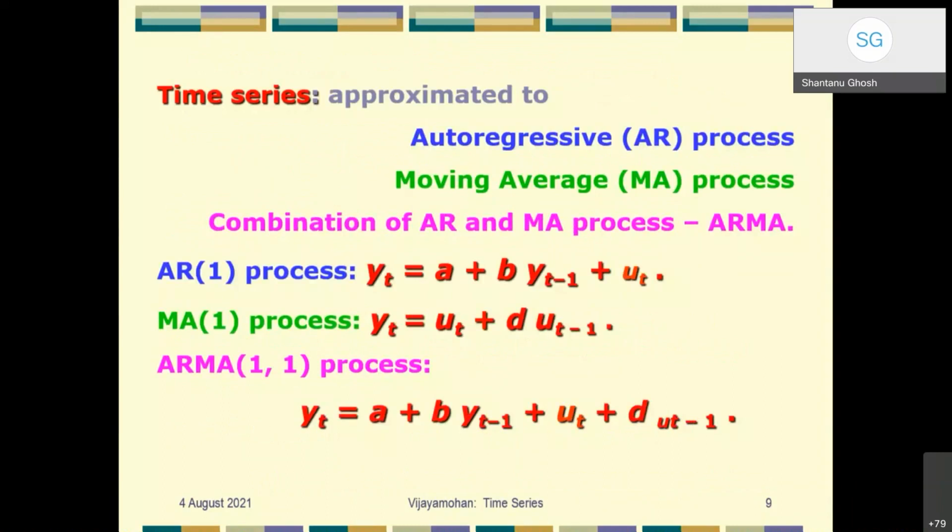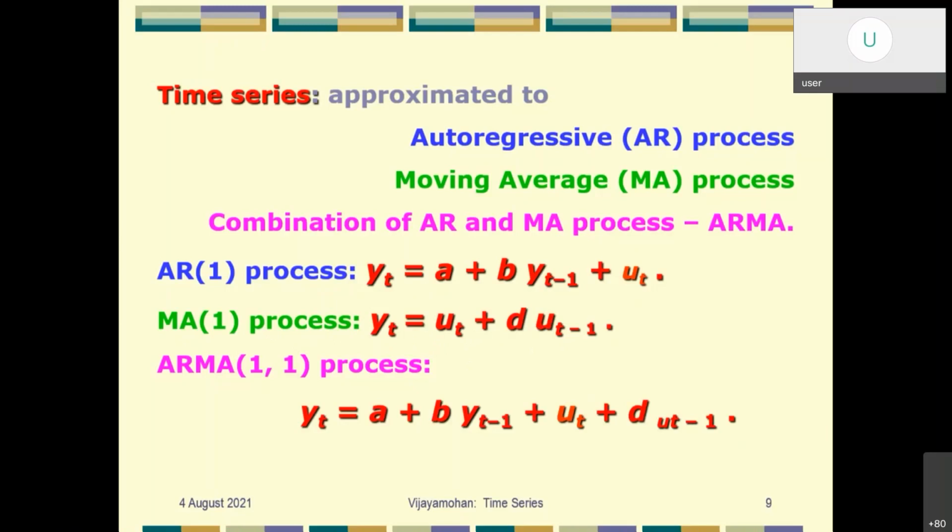Sir, here actually AR1 and MA1 process is almost similar, just the additional intercept is considered in AR1 process, isn't that? No, they are not the same. In an AR1 process, the dependent variable is yt. And as an independent variable, we are giving its own past value yt minus 1 and the random variable ut. And we have an intercept here. We can have an intercept here also. Usually it is not explicitly written. But in MA process, the dependent variable depends on the random variable ut and its past value, ut and ut minus 1. So there is a vast difference.